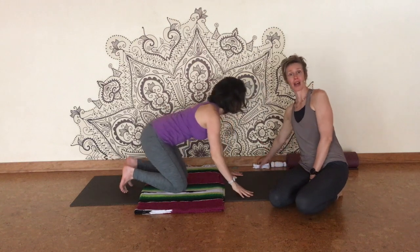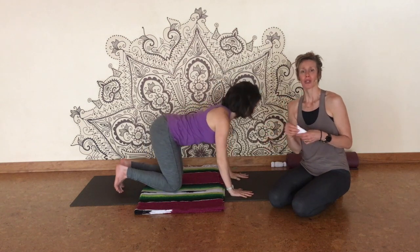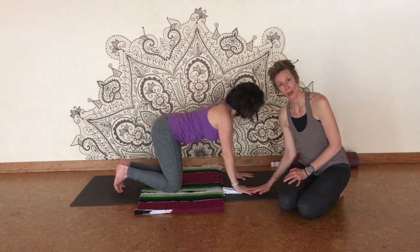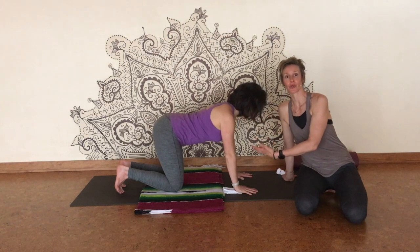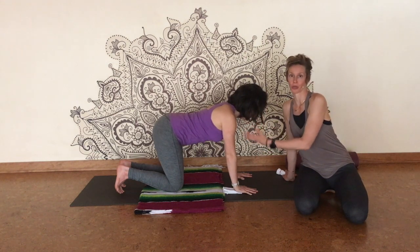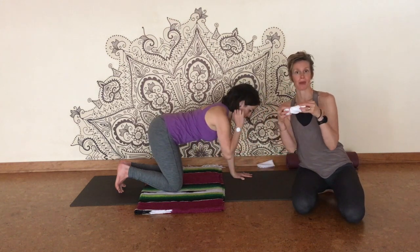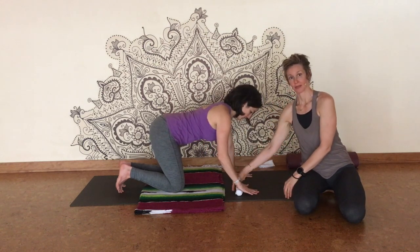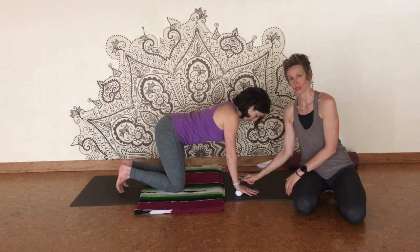As she comes onto all fours, we're going to give the wrist a soft landing. If you feel a little bit of pain but haven't had a serious injury, the soft part goes at the back heel of the hand, pouring weight into the fingers. If you're needing to use these props for a prolonged time, please do it on both sides so you don't create imbalance in the shoulders or arms. Another option is a washcloth rolled up with rubber bands on each end — again a softer landing that covers the outer edges of the wrist.